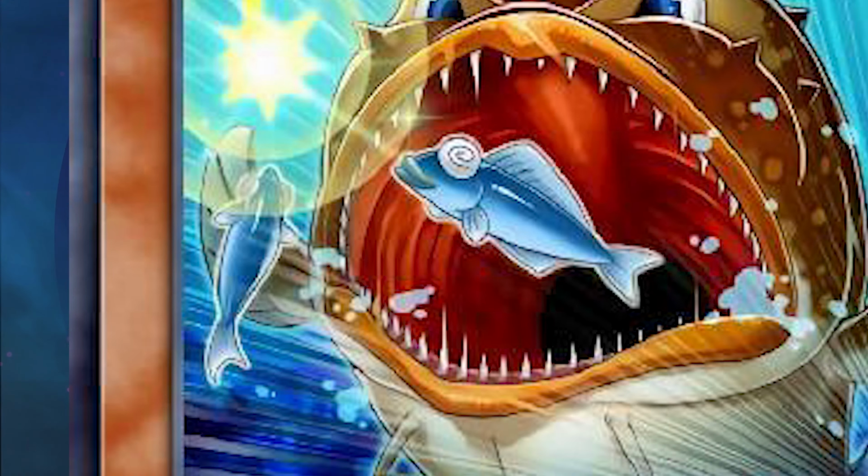Now, Deep Sea Diva actually is a fairly good card, allowing you to special summon another copy of, well, normally itself, but a level 3 or lower Sea Serpent monster from your deck. I actually don't think that this is the best card to pick up from SPLIGHT. I actually think it's Nimble Beaver and Nimble Angler. Not only are these cards common, they're extremely cheap, but they're a little bit more versatile.